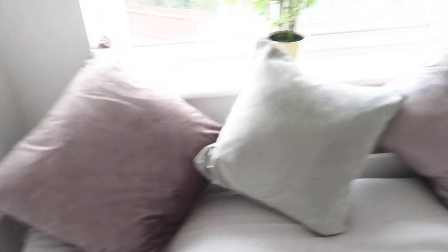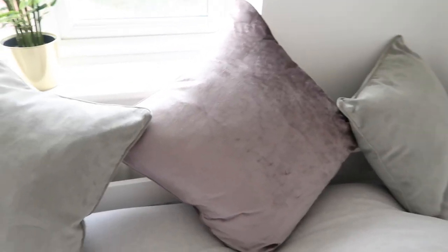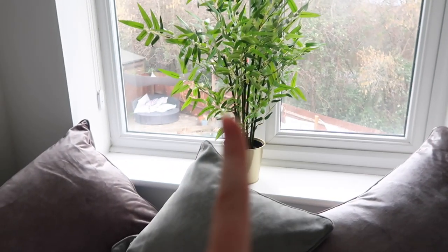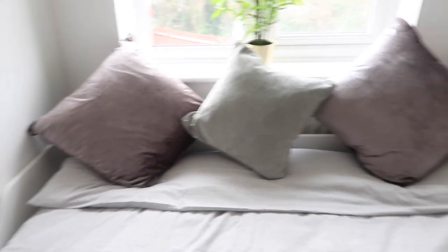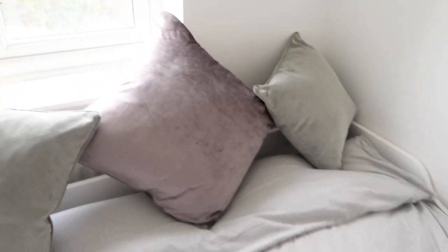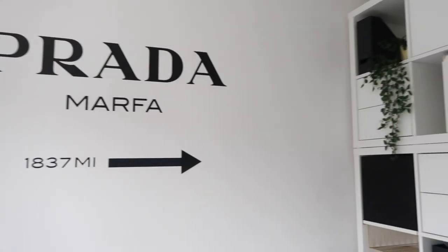Overall we couldn't be happier with the bed. I love the fact that it looks like a sofa, so when it's being used as an office it just looks like we have a sofa in here, but when we have a guest it's a bed. The cushions were a real bargain from Matalan — the big ones are £12 and the smaller ones are £7, all with a velvety effect. I went with gray and green to match the artificial plant in the window, which is also from IKEA. The duvet cover is from Tesco's own range — not expensive at all, just a nice plain cover.